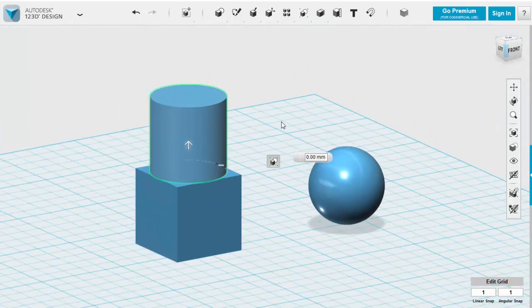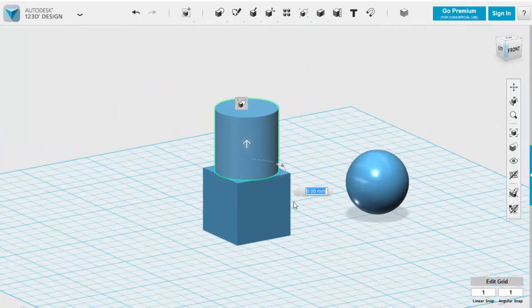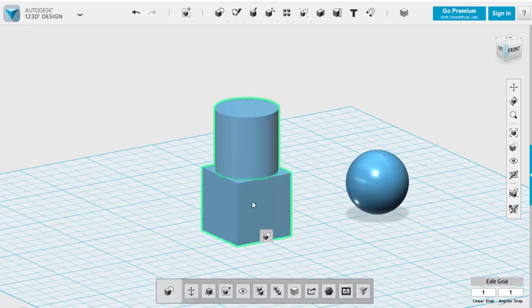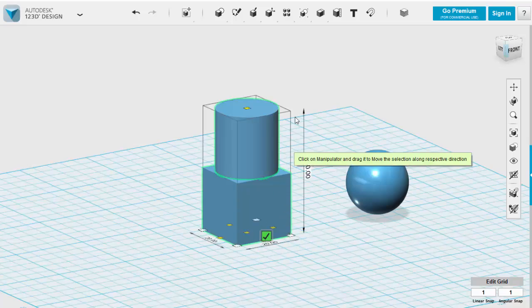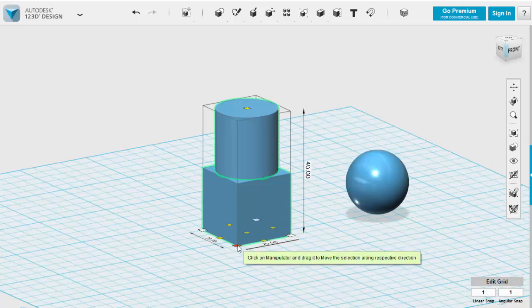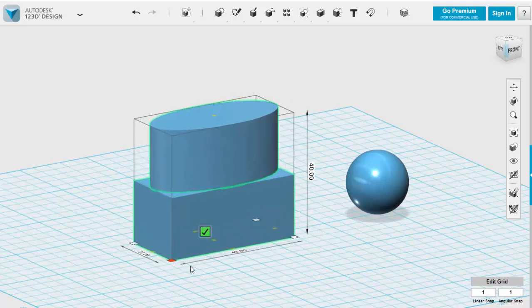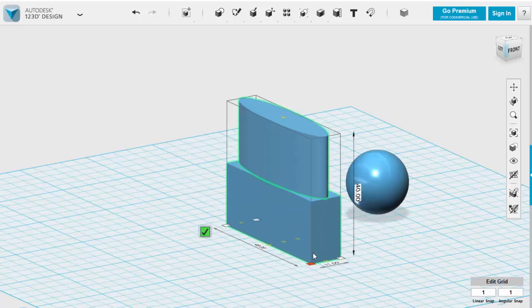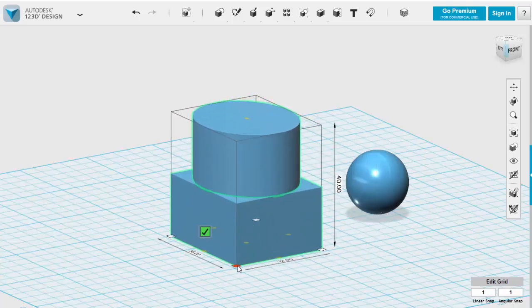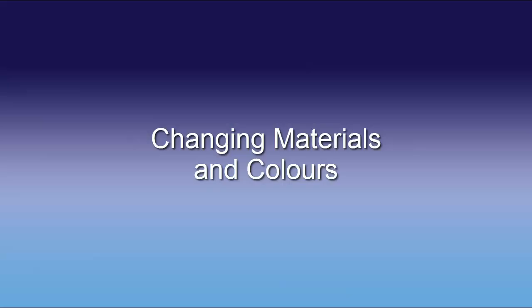Okay, that's all easy so far. What else can I do to it? Well, I can change the size of things. So if I click on this bottom one here now and I go to Smart Scale, I can basically grab the whole thing by one of the handles, like here, and I can squish it all this way, or I can expand it all, or I can move it, and you can see how it all stays in proportion. I can make all sorts of weird and wonderful shapes with it.